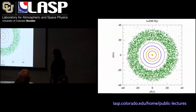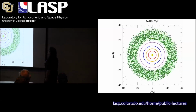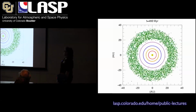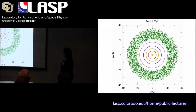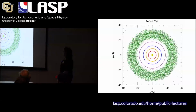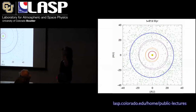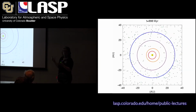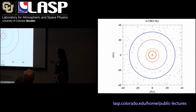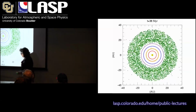Okay, so this is what happens over a period of millions of years. So remember, we have Jupiter, Saturn, Uranus and Neptune, but all in pretty close, and they begin to scatter these objects around. And you keep waiting and waiting, and they're wobbling around and interacting in some way, and kaboom, kapowie. All of a sudden it goes unstable, and you can see Uranus and Neptune have been moved out, and these objects have been scattered.